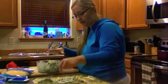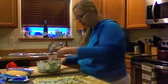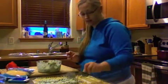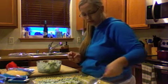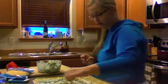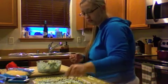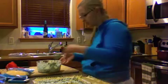And if this is too much, and I'm not going to use all of it, I can just freeze it, and then I can pull it out of the freezer another time and then just make it again, and not have to buy a whole other thing of ricotta cheese. So we'll see how far this goes. It looks like quite a bit.